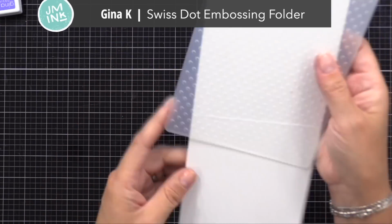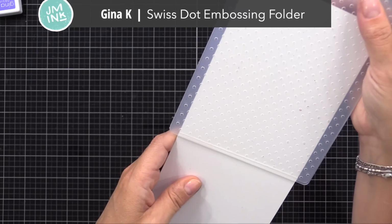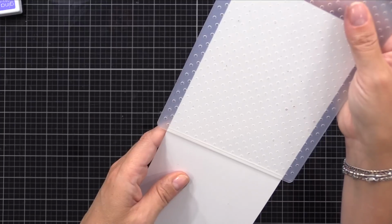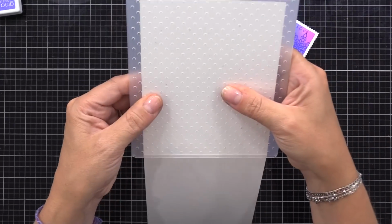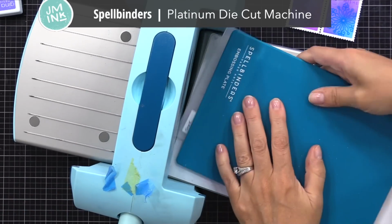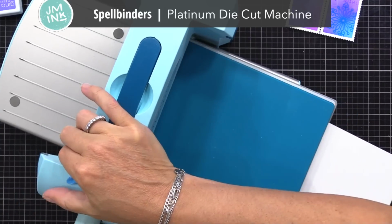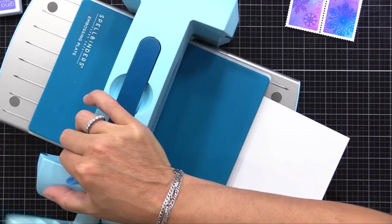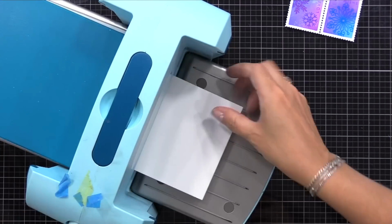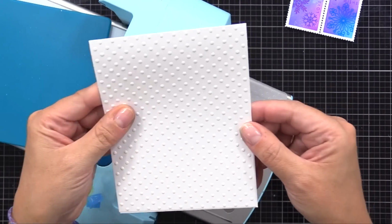So I instead have a white note card here, and I'm using the Gina Designs Swiss Dot embossing folder on the front panel of the note card. This note card is 4 1/4 by 5.5 inches. I'll run that through my die cut machine as I would any basic embossing folder. For my Spellbinders Platinum machine, it means the platform, the embossing folder, and then the embossing plate. When I run this through, I'll end up with a dot pattern on the front of our note card, and I just love that look.